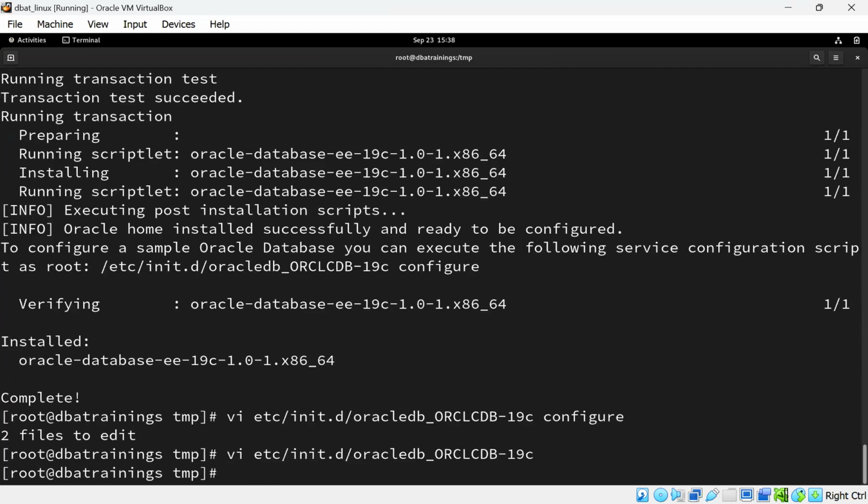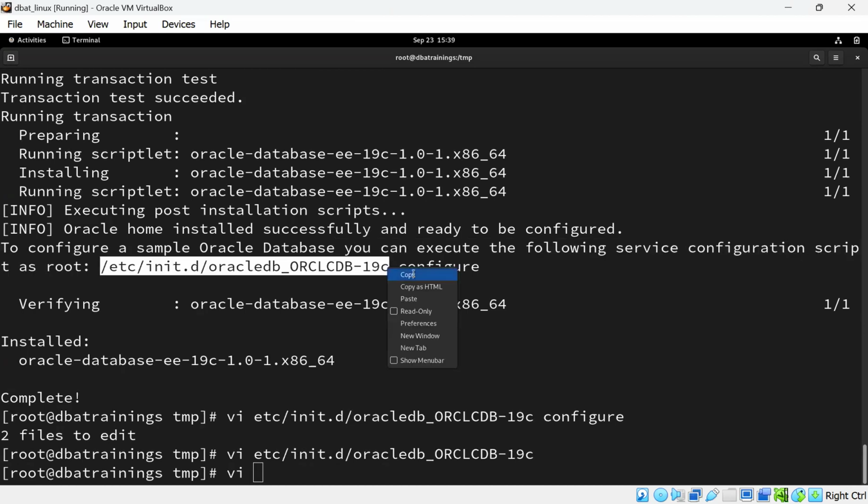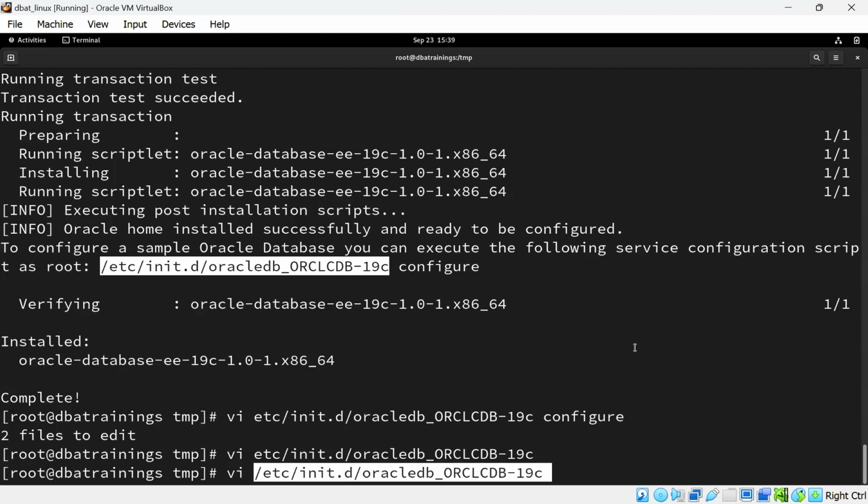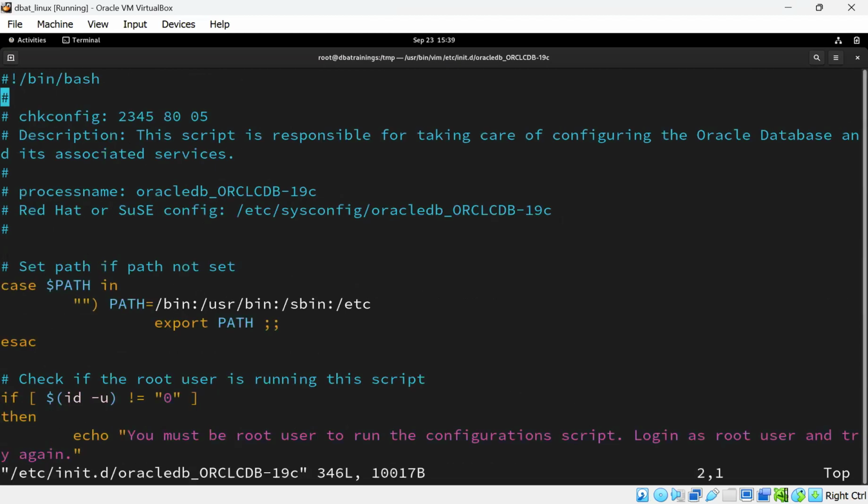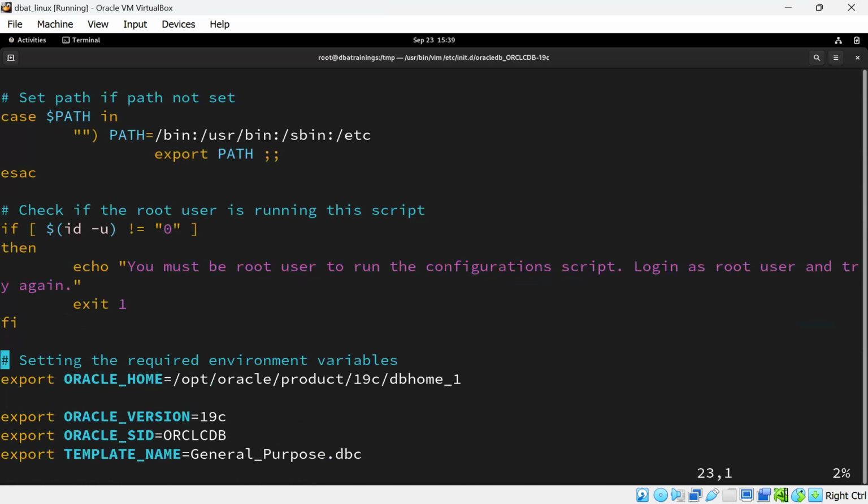Where I am. Let me go to the etc directory. So I'm putting here slash machine. That's why it happened. Let me copy first correctly. And this file, if you can read, you can find this is the Oracle home they are going to use.